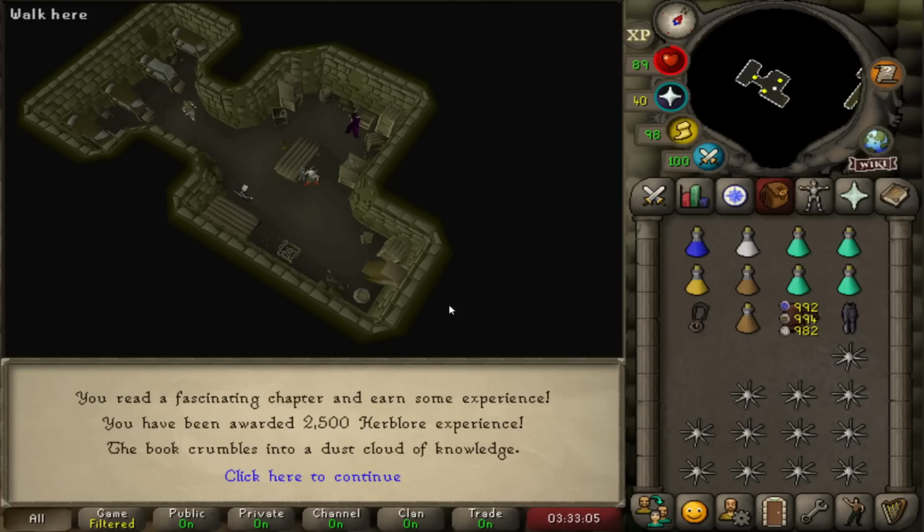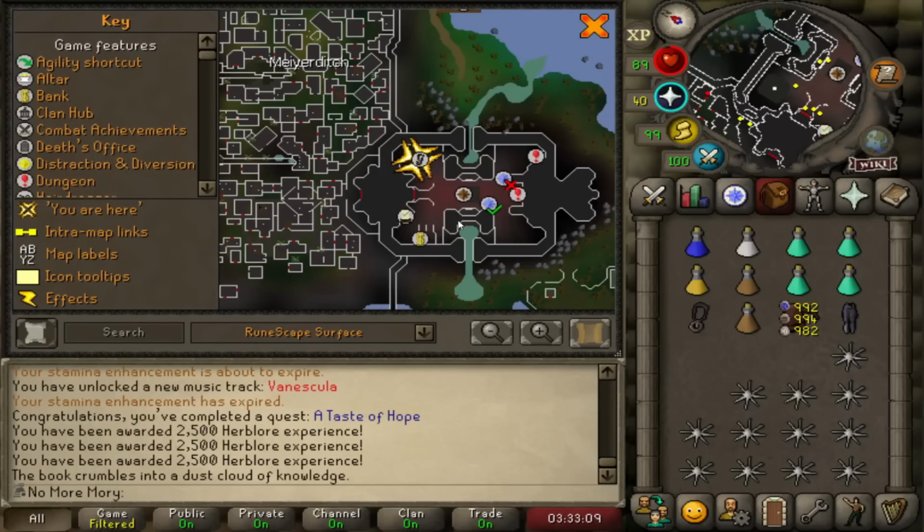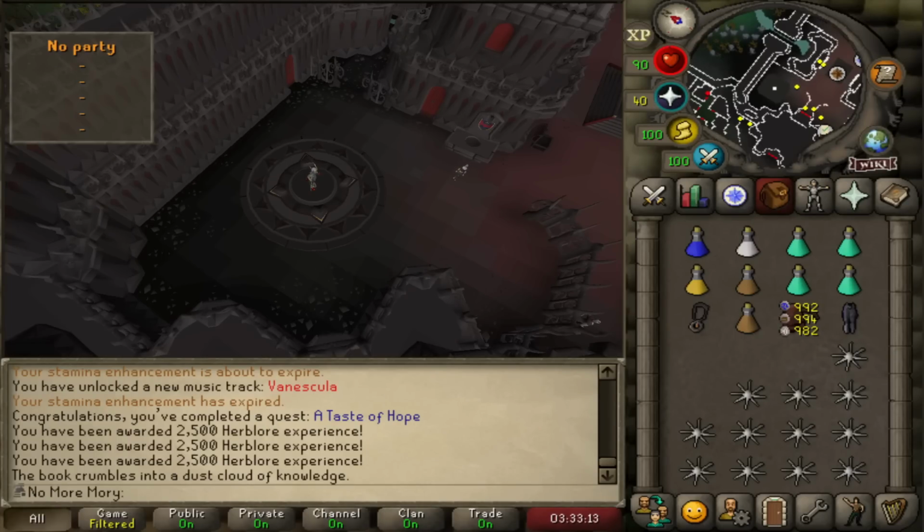which is the Theater of Blood area. It's going to be a really nice way to get over to this side of the map, because otherwise it takes quite a long time, and it'll be super nice for Tobbs.